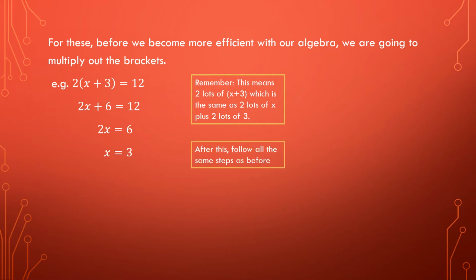Okay, so again, once we've multiplied out our brackets, we're going to follow the same steps as we have done before. Okay, so we're not going to look at the steps in too much detail here. What we're really interested in is making sure we can multiply out the brackets correctly and then follow the processes. So if we're not sure about the steps and how we go about solving the equations, then we need to go back and watch the other video again.